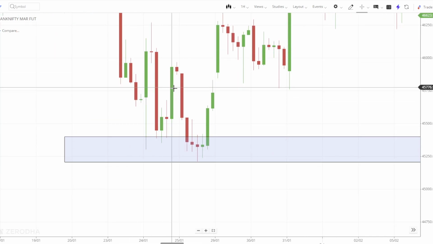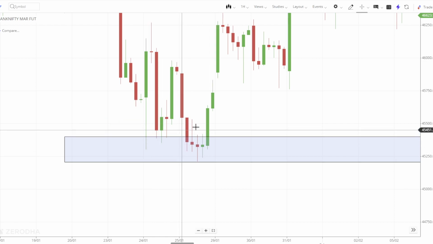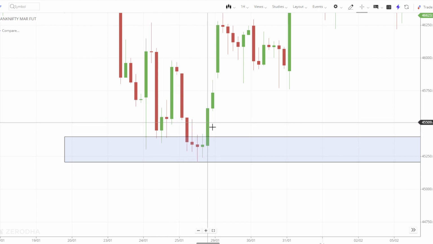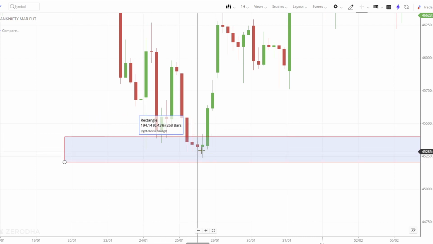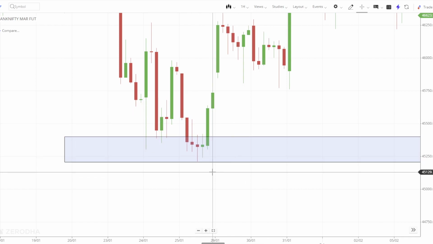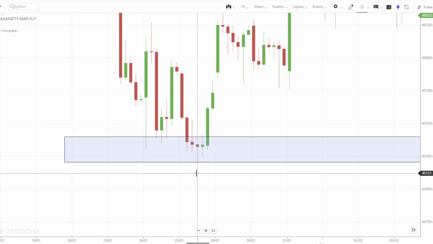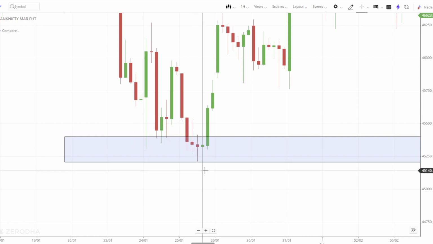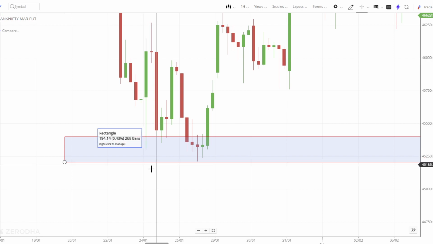Next time price comes down, look at the wick, this level. The body of these candles, these 5 hour candles, never closed below this wick, but only the wick went down and came up. The body closed inside the range. What does this denote? Price wants to take all the stop losses that were kept below this level.